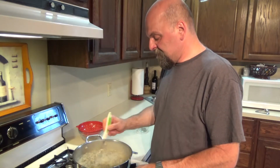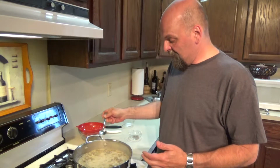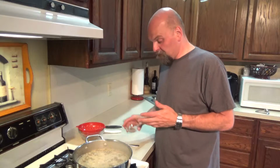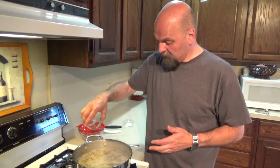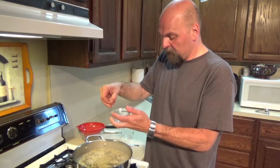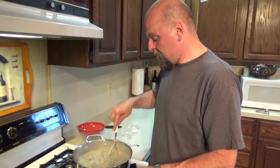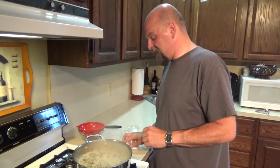Well, some, but for the most part, you want it chopped up. So we're just going to mix that in, and then we're going to salt and pepper it, but we wanted to wait so we could taste test it and see how much it needs. It's really good already, but we'll add our pepper to it just to give it a little more kick, and we'll just add a pinch or two of the salt just to make sure that we don't over salt it, okay? And then taste it again. Don't just assume what you did changed anything.